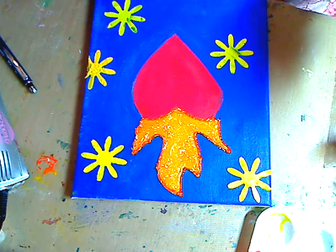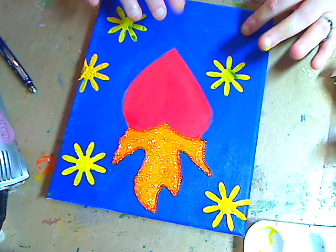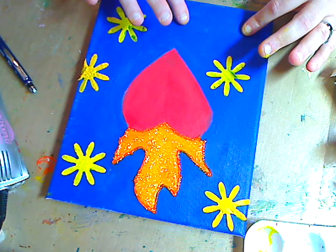Okay. Now, I know I got to let these dry. They're textured. Don't know where I'm going to go from here. I'm liking that there's extra on there. I probably should figure out what quote I'm going to do. Print it out and then glue it on. I'm going to print it out on printer paper or I'm going to stamp the quote. I have not quite decided yet.